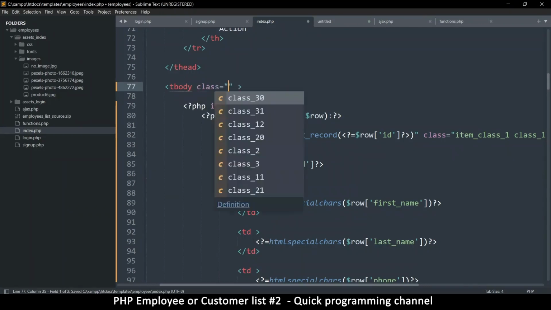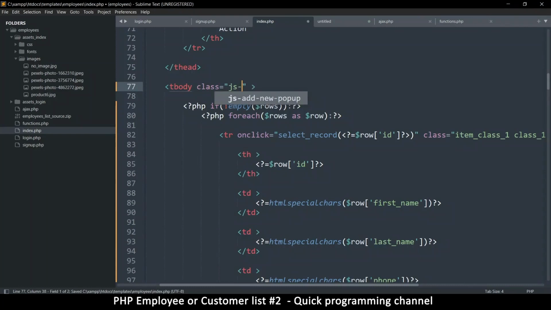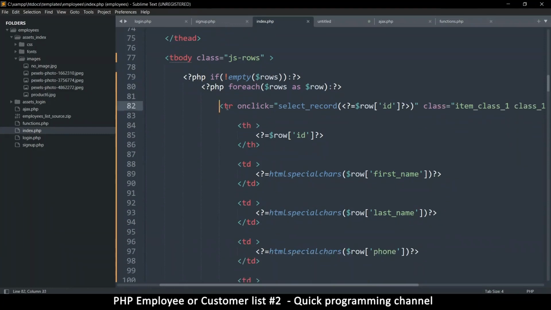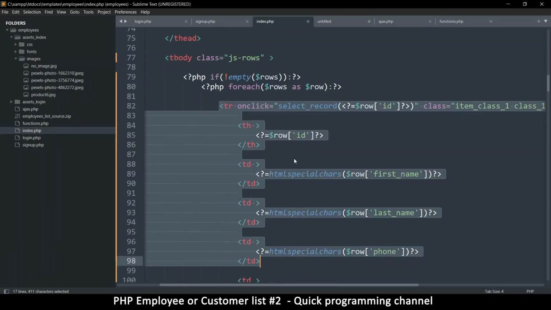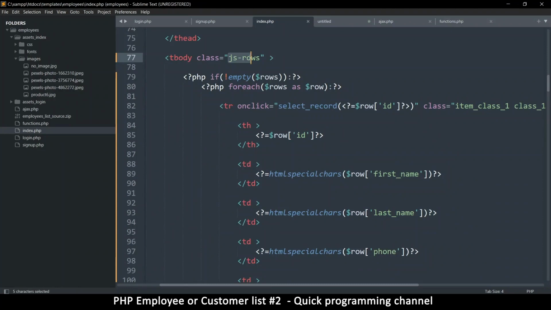So let's put a class name here and say JS rows. Okay, there we go. Now the reason for that is because if I click to select a row, for example, that row will have a border around it. But if I click another one, that one will also have a border around it. But this previous one will also still have a border around it, and that may be a problem. So you see how we use that.